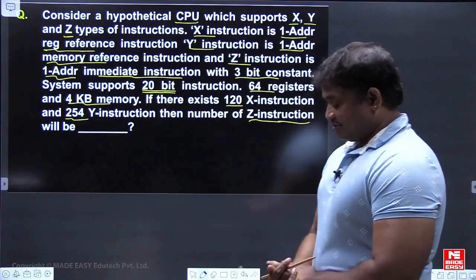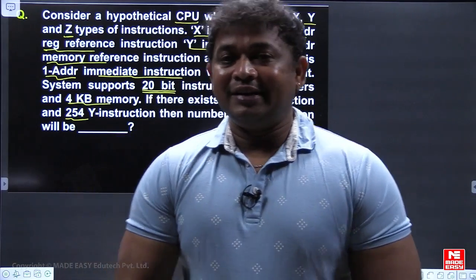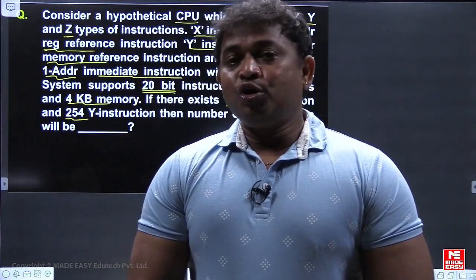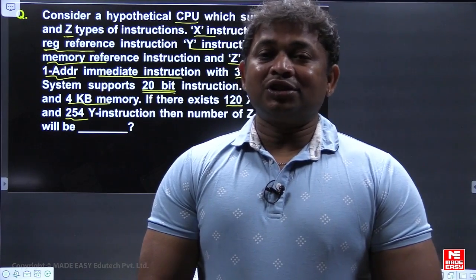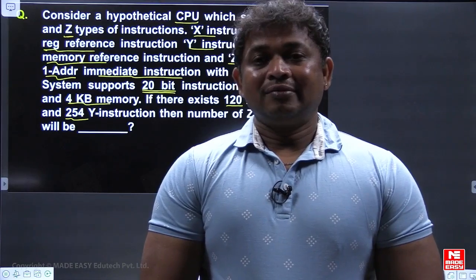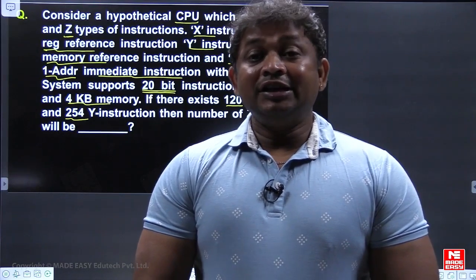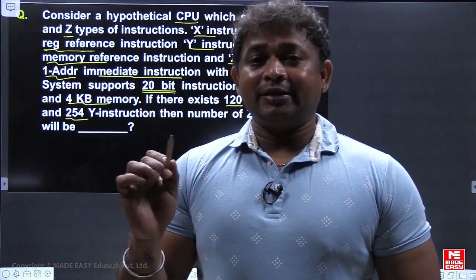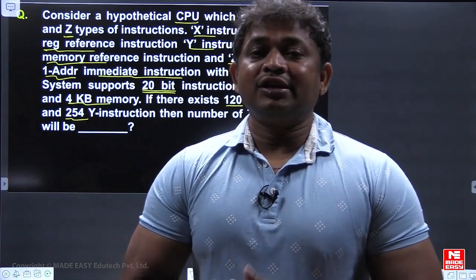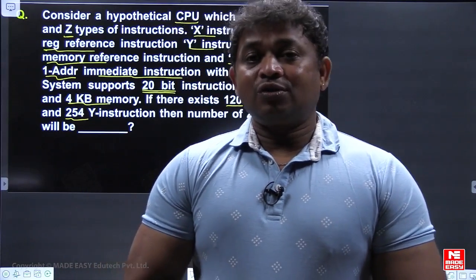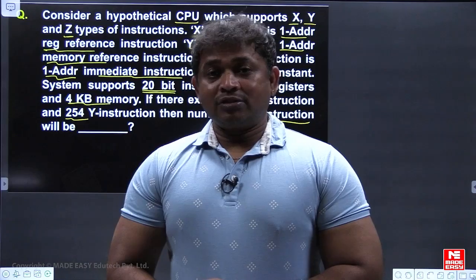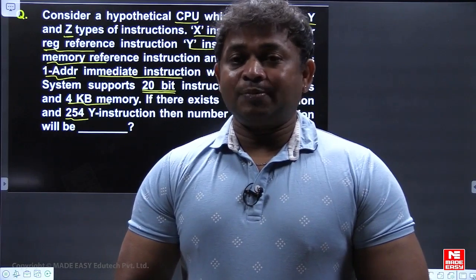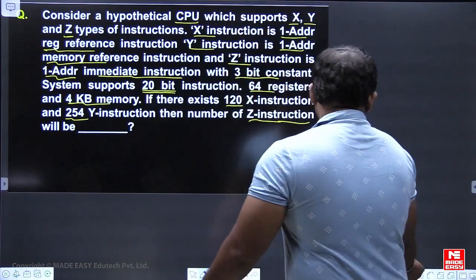Now all of you please analyze the question and give the right answer. Everyone knows that this question is related to the expanding opcode technique. How do you know it is the expanding opcode technique? Because instruction size is fixed. Instruction formats are different, so different instruction formats are designed with the same fixed length. Then we use the expanding opcode technique. In the question the term expanding opcode technique is not there, but we are supposed to use it because of different formats on a fixed length. Compulsorily we use the expanding opcode technique. Clear? All right, fine. Now I am also solving the question.